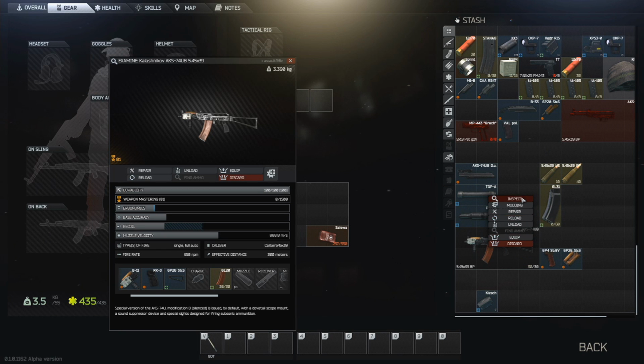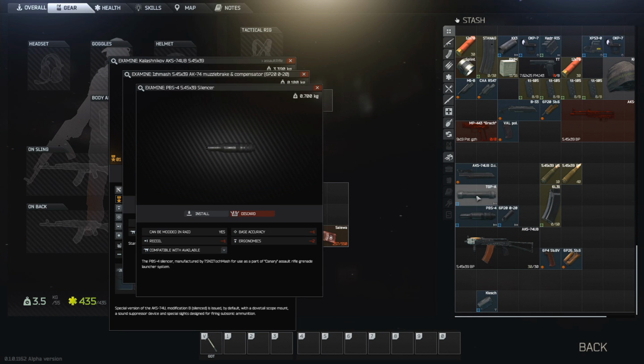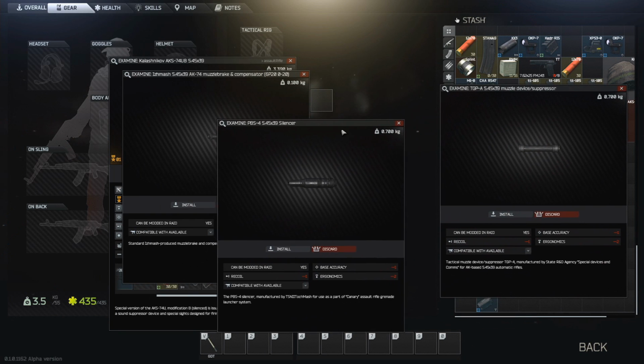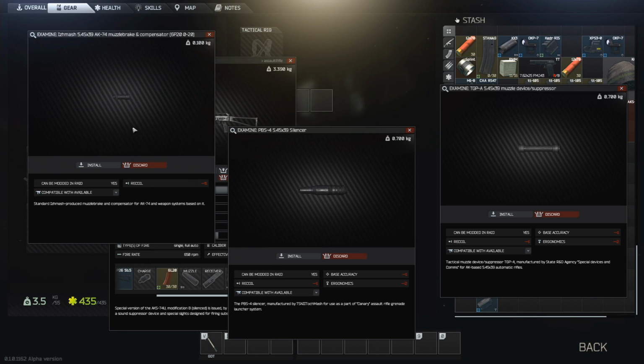So we currently just have the basic stock muzzle and don't have anything added to it. Now we have some options here. I'll bring up the inspect menus for these guys so we can compare them. I have a muzzle device suppressor here, an actual silencer, and then a muzzle brake and compensator. Now this one provides better recoil protection, so it lowers the recoil.